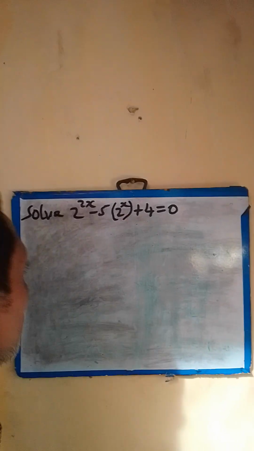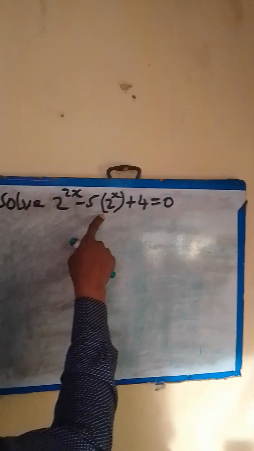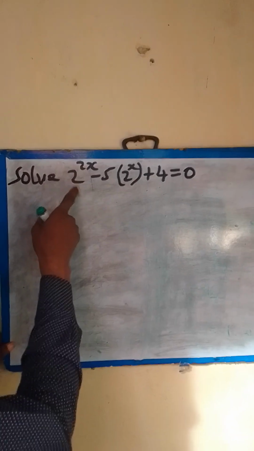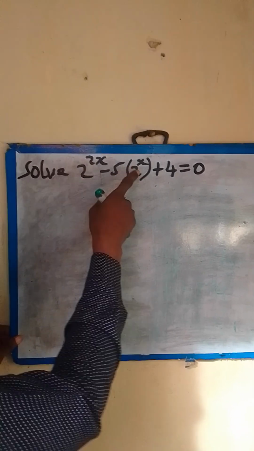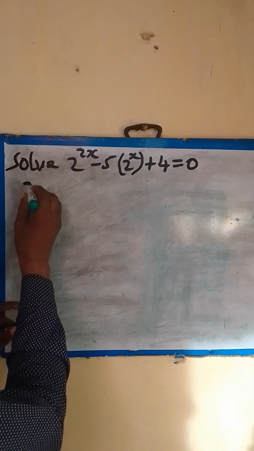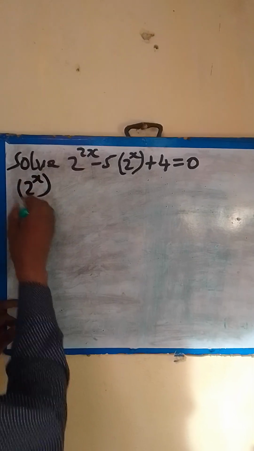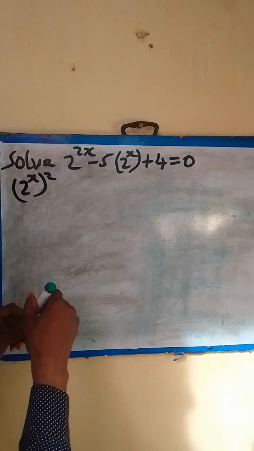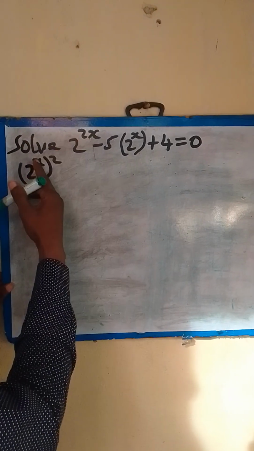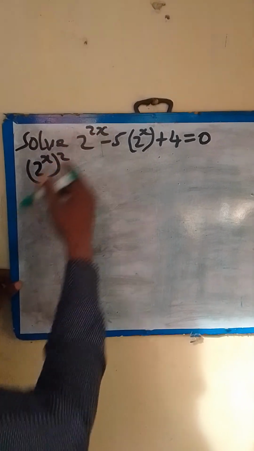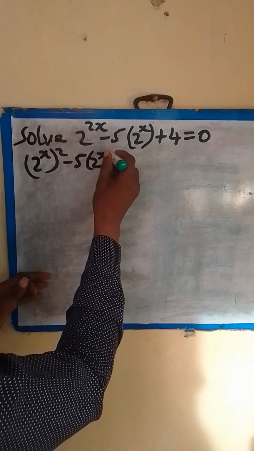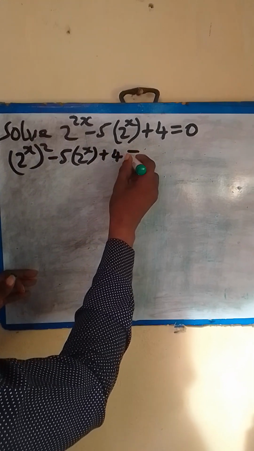So if you have such a problem like this, and in parentheses, just like we have here, you see 2 raised to power x, try to make the other side be 2 raised to power x too. Like you can see what I want to do on the board here is the same 2 raised to power x raised to power 2. So I have made this 2 raised to power x to be this side too. So you now see that x times 2 is 2x. So minus 5 2 raised to power x plus 4 is equals to 0.